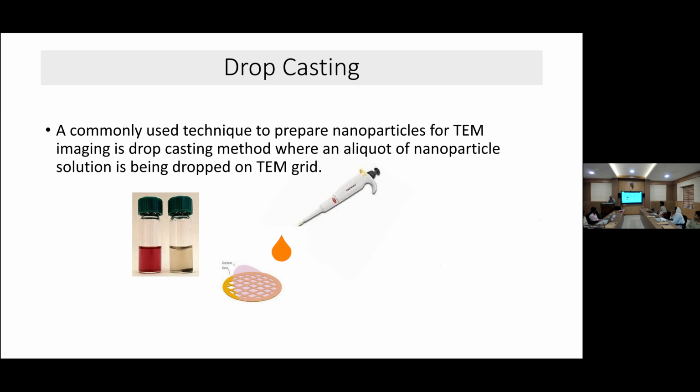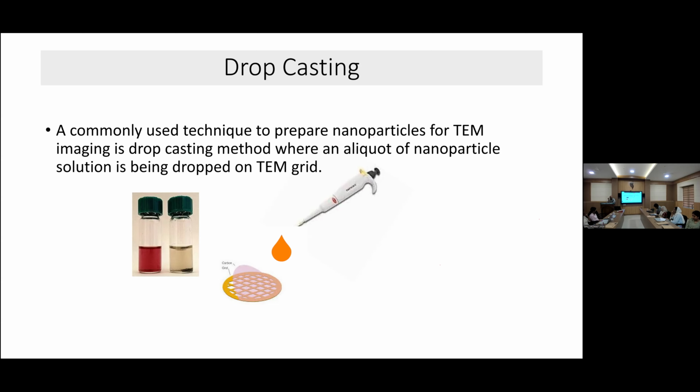Suitable solvent means the sample should not dissolve in the solvent. Okay, because if you want to analyze some sugar or salt crystals, what will happen if we prepare the sample in water? It will dissolve. So we cannot see the crystals. Likewise, we should choose a solvent that will not dissolve the sample. Okay, that is the suitable solvent. Then uniform dispersion, not dissolution, dispersion.